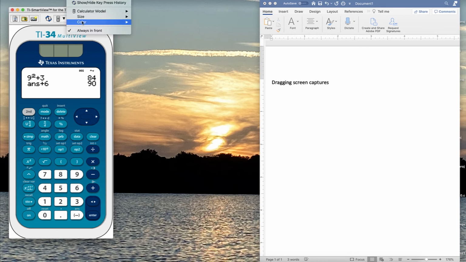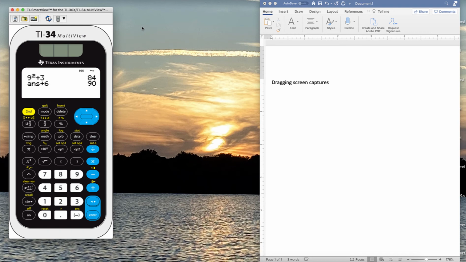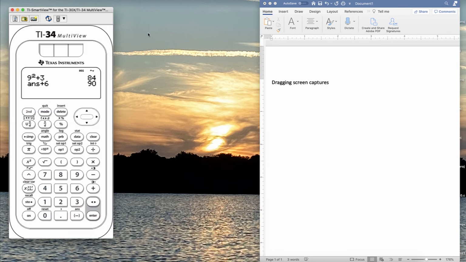The other option is color. So right now we have the royal blue. We could do the black contrast if we wanted to. We could also do the outline, which is really nice. For instance, if you want to copy this or clip this and put it into a test or something like that, I can see where that may help out there as well. I'm going to go back to the royal blue.